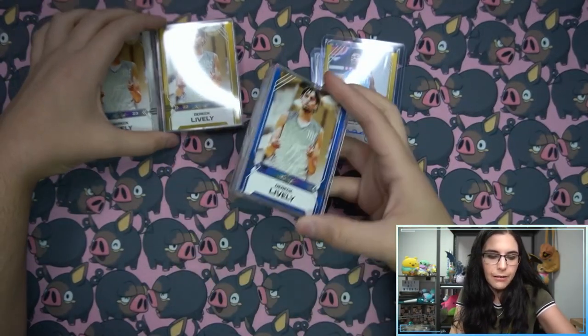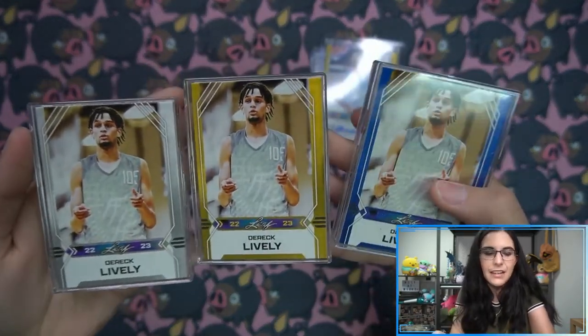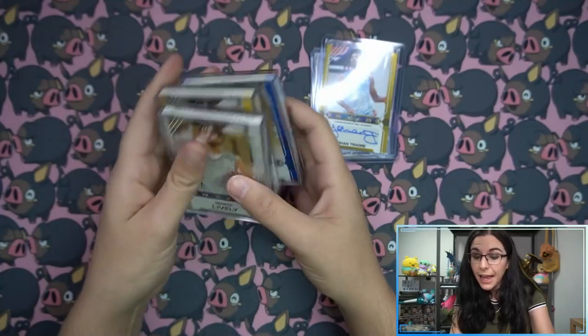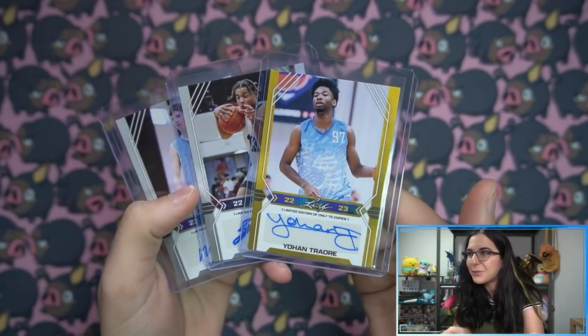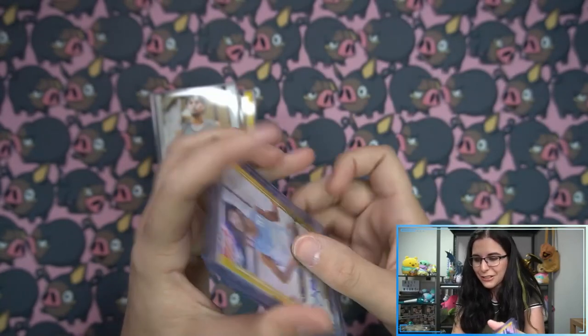And of course, again, just a quick look here. I got nothing else to do in the recap, so we may as well look at the base sets. 1 base set, the gold base set, and the blue base set variants. But with that, that does wrap up this opening here for Greg. So thank you so much, Greg, for letting me do a quick rip of some basketball cards for you here. Really hope you enjoyed the opening and love these new additions to your collection.